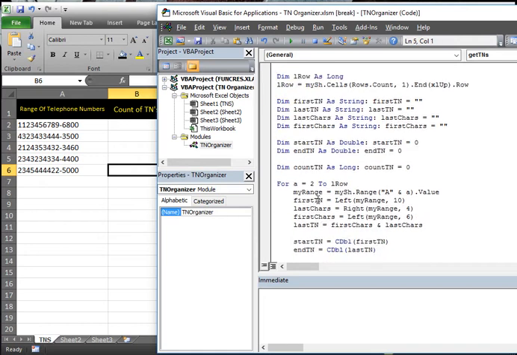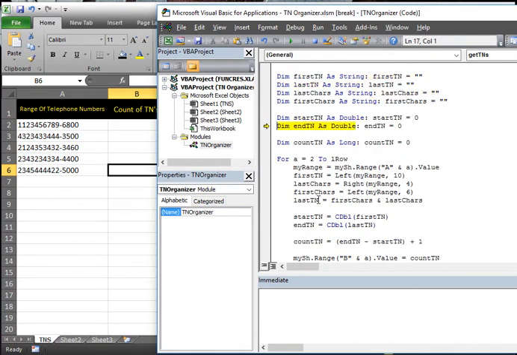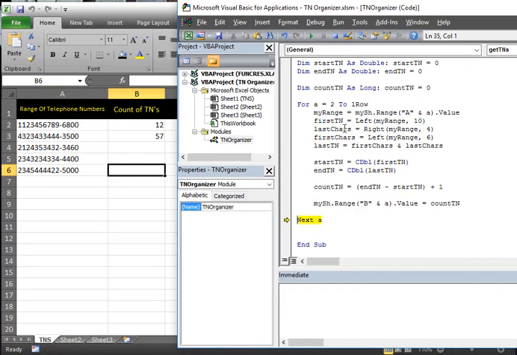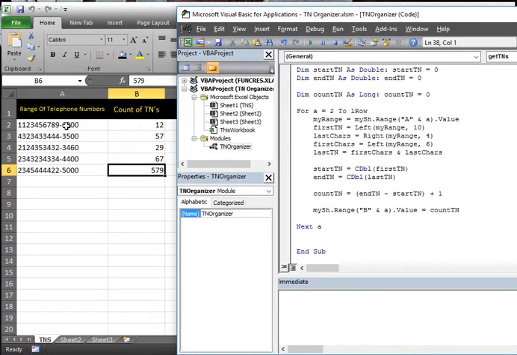Okay, I'm pressing F9 instead of F8. So let's hit F8. And okay, the count of tn on our first range is 12. Okay, and 57 on the next one, plus 2, and now the last one is 579, and it ends the program. So okay, I think we're good now here.